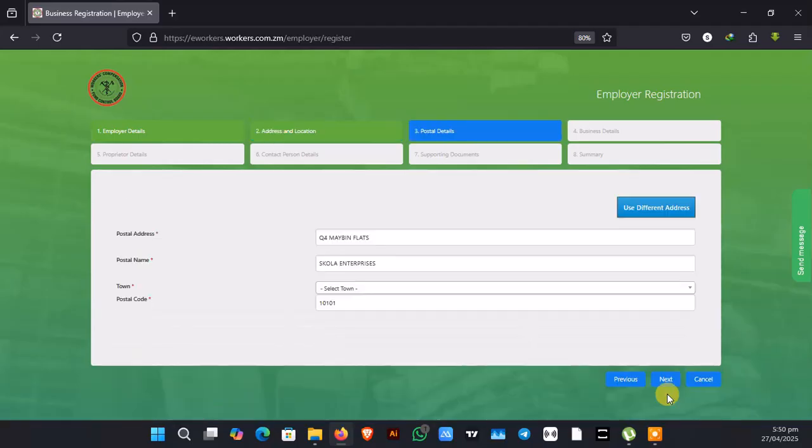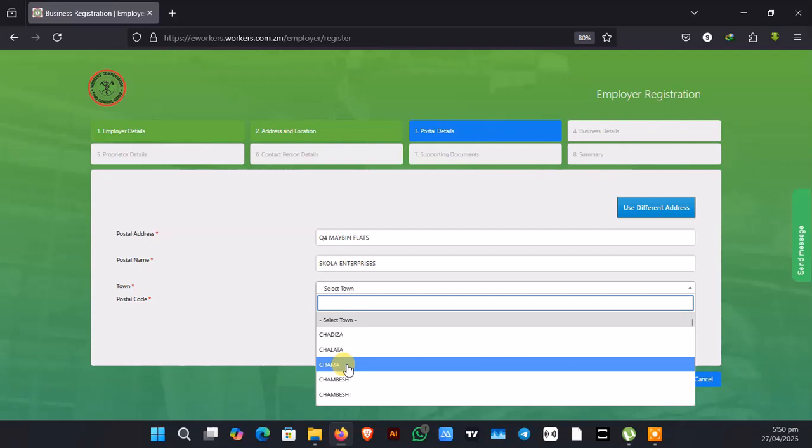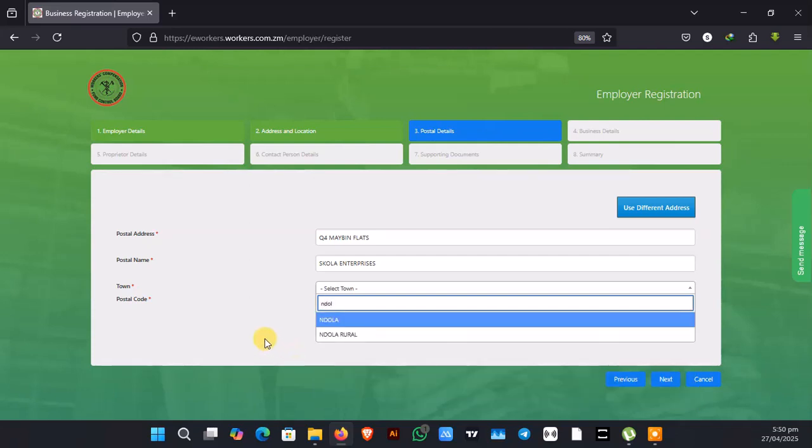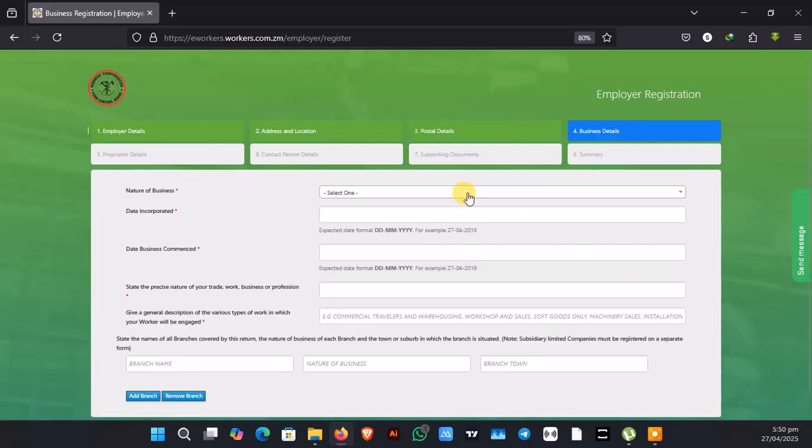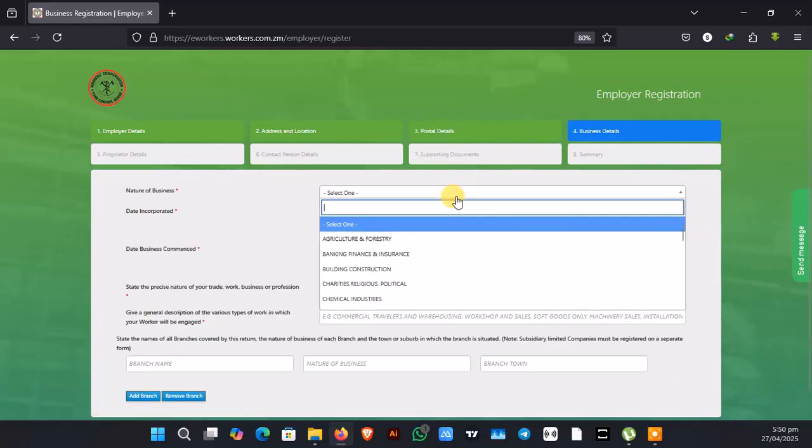Okay, then what else? Postal address. So you're using the postal name. Town is Ndola. Okay. Then we go. So postal code is always 10101. That's the postal code for Zambia because we only use one postal code in Zambia.